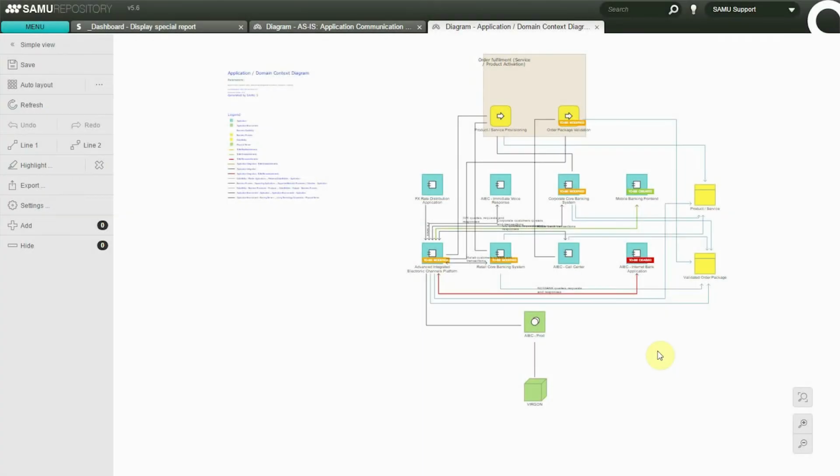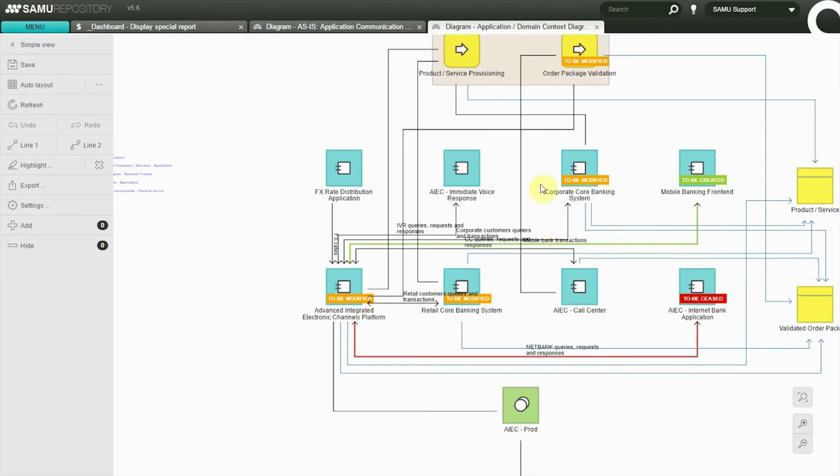Let's see how to navigate on a diagram. As said, the content of each report comes from the database dynamically. By visualizing the graph, dependencies among architecture components become apparent, especially on complex diagrams. Each diagram shows different slices of the architecture from a user-defined perspective.